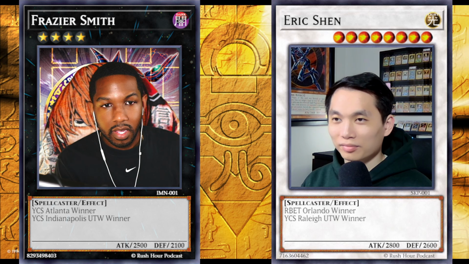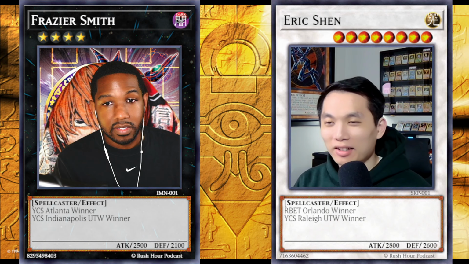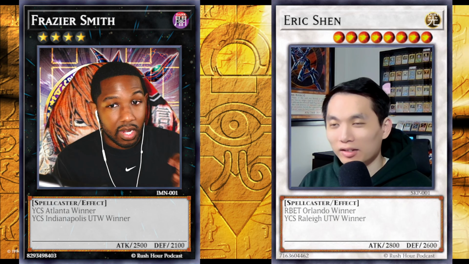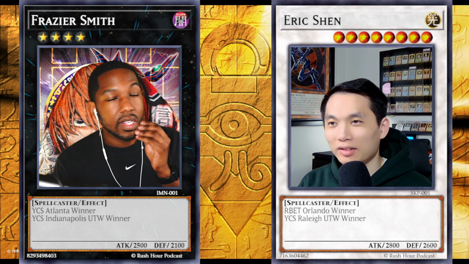Brain Control can't take a monster from the Extra Deck because it can only take monsters that can be Normal Summoned. Yeah, it says that it can only be used on monsters that can be Normal Summoned. So you can never take an Extra Deck monster. You can never take Dark Arm Dragon. You can never take Judgment Dragon. There's a lot. There's Rescue Cat.